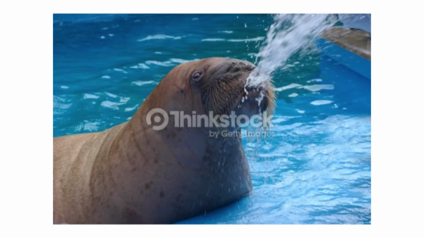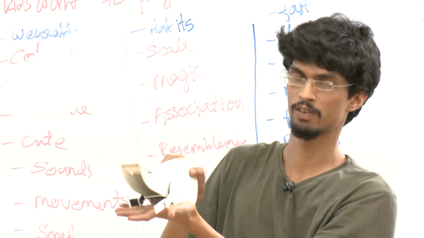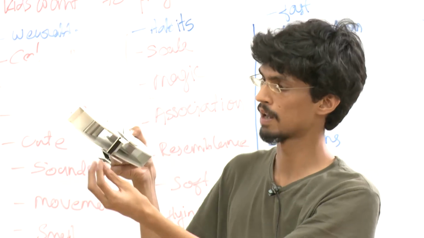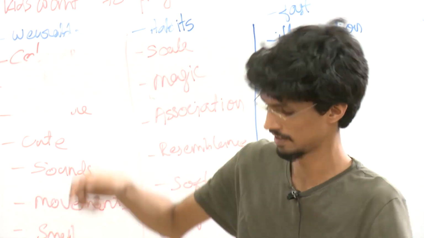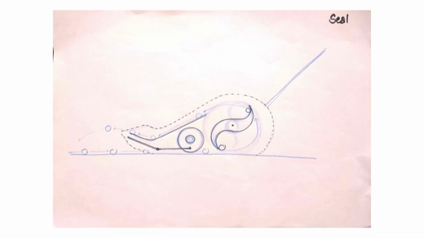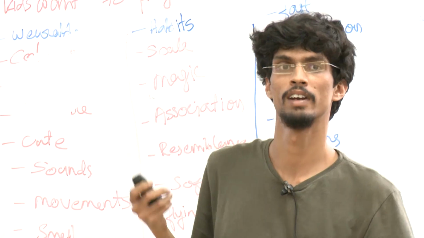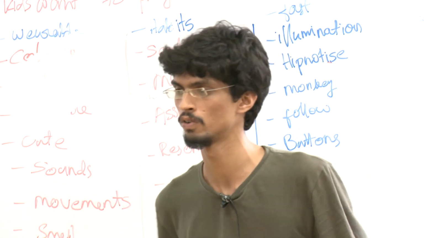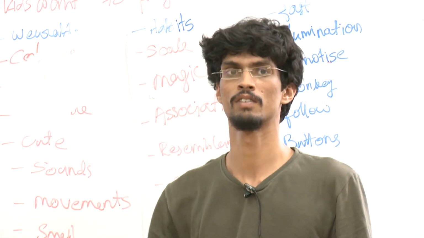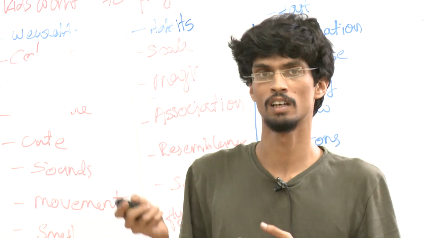Then using a hunting characteristic as a play feature of the seal, because the seal spits water. This is the model. This is how it will travel, and there can be balls or marbles which go inside, and then there is a fan kind of thing inside here which lifts the marble and then leaves it on this slope. So it seems as if it's spitting the marbles or water droplets. A child can play with it like marbles kept on the floor. The child just has to make it run over the marbles, and then it can lift the marbles and spit them out. So yeah, these are my overall concepts.